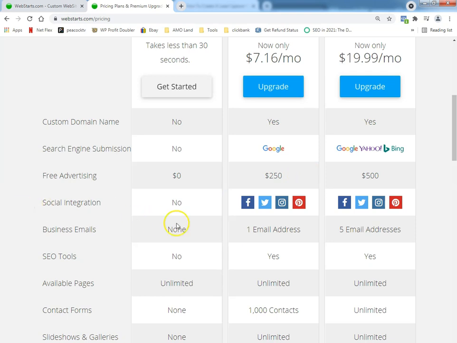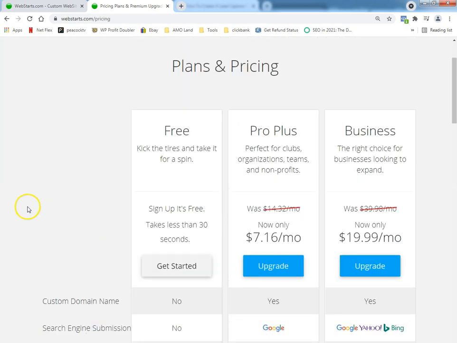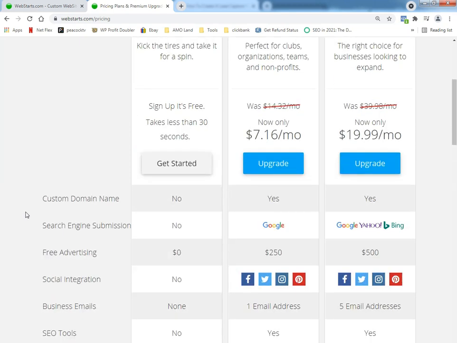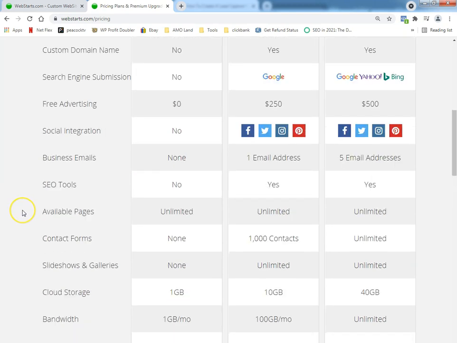Okay, email address that matches your domain. You certainly want an email address that matches your domain, and these guys give it away to you for free. It's included here. Available pages: unlimited on a free plan.